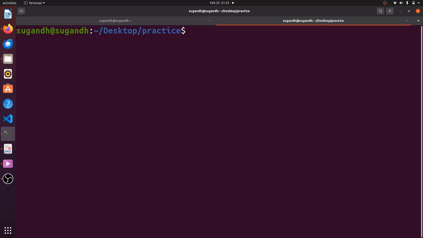After that, the very important command is to connect to another machine. For that, the command is ssh. Okay, SSH means secure shell, and after that you have to write the username of the machine to which you want to connect, and the IP address of the machine must be known to you. Let's say it is 192.168.1.5. So SSH username and then the IP address.